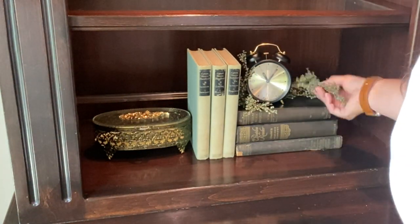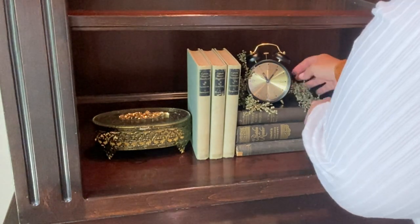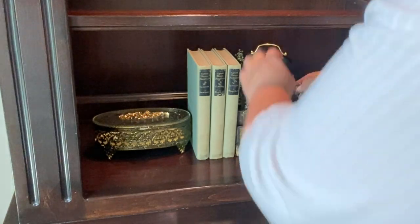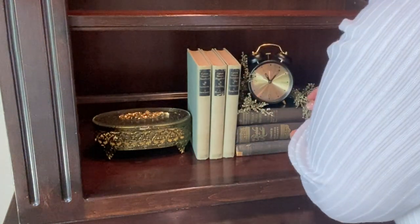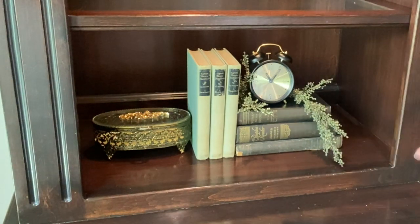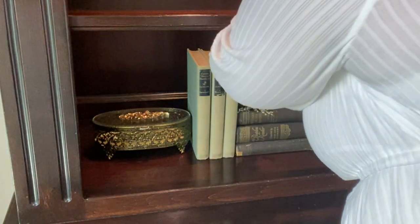Then this end, just kind of twist and turn it to where it's going to look its best and try and drape it a little bit more, is what I'm trying to do anyways, over the book. Now I might take a piece off the back.